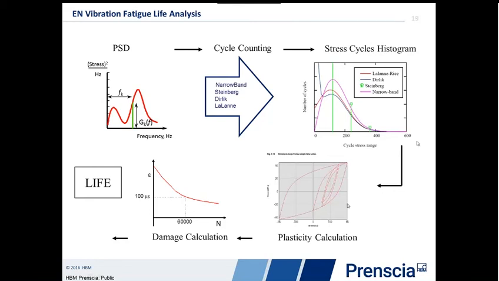So what we'll do is calculate two sets of damages for each cycle. One will be a best case scenario, the other will be a worst case scenario in terms of damage. And so we're choosing the mean stress and the stress levels from the histogram to give us a worst case scenario. We're also calculating the mean stress position in the histogram to give us a best case scenario. And we go in then and average the lives.